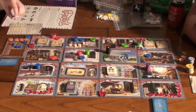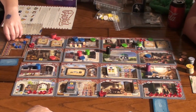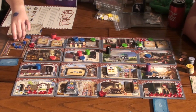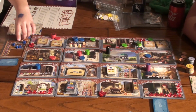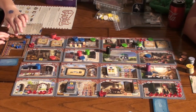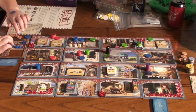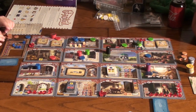Right, you need to stack your money off there. Okay, so together, because the way you're doing it at the moment, you're likely to knock your other things. See, like you've just done. Just push it all off. There you go. Cool. Right, so it's mom's go, and nobody yet has got any gems.